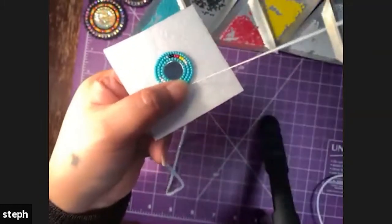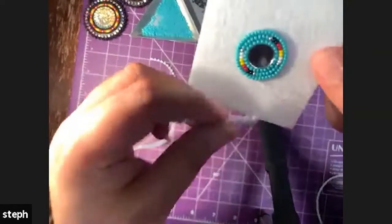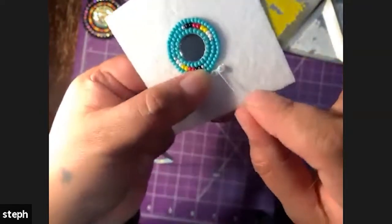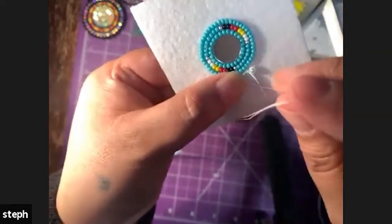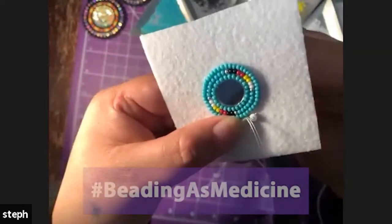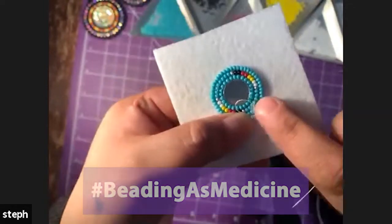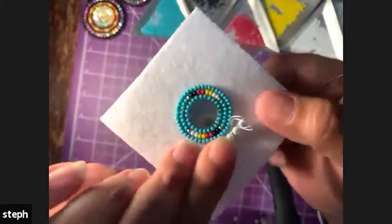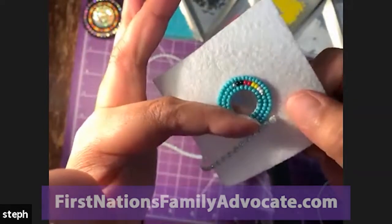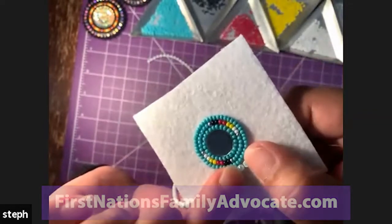So this is my double thread that I'm using as well. Just so you know, it'll make it a little bit stronger to hold the banding on. What I do is I place my banding right where I added my thread, and I'm going to put my needle going down in between those two threads. So I just kind of want you to see a little bit of a loop there. See, I'm holding it on by that one thread on the inside. I'm not going straight over top of it. I'm going in between, in the middle of the threads that are there.